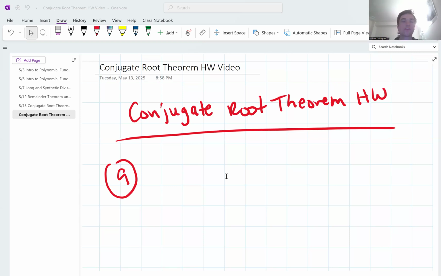Hey everyone, I wanted to put together a quick video going over number 9 and number 11 from the second set of pages on the homework. In class, I know we only did one example, so again, I always view, and hope you do too, the homework as an opportunity for independent practice, okay?